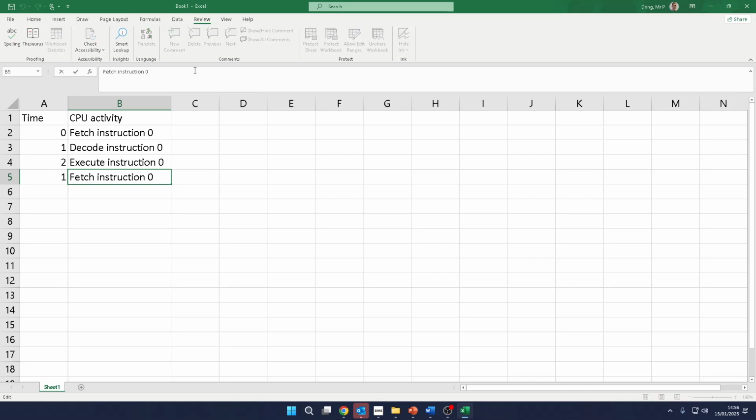But it's not instruction 0 anymore, it's instruction 1. This is the 3rd clock tick, the 4th clock tick, the 5th clock tick. And it just goes round and round forever, or until the CPU pauses, sleeps, or you switch it off. So that's normal execution: 3 clock ticks per instruction. If you've got a 3 Hertz CPU, you're going to be able to execute 1 instruction per second. You've got to fetch, then decode, then execute.